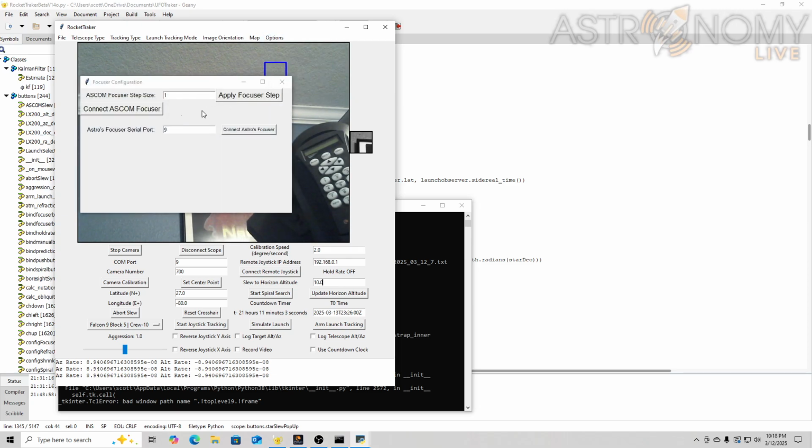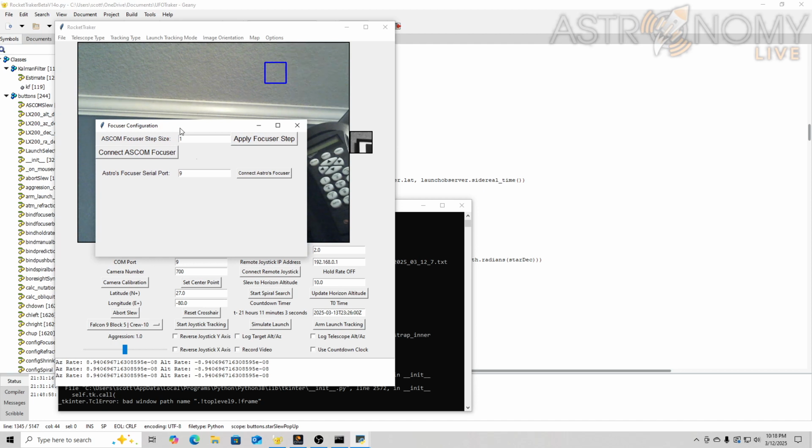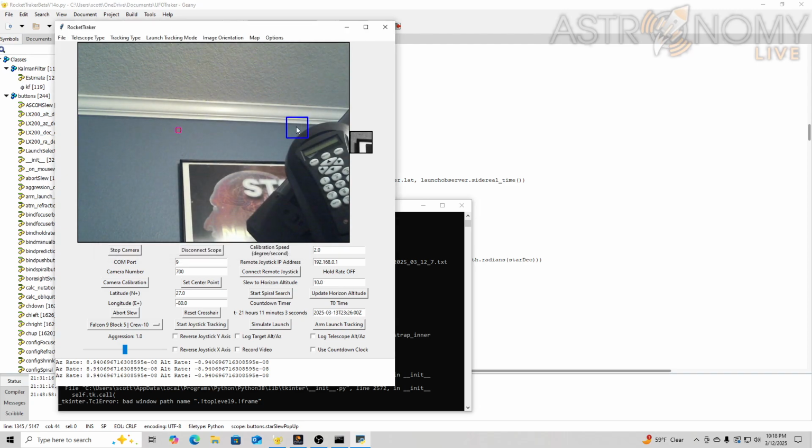And then there's configure focuser. So I'm working on adding ASCOM focuser compatibility, but it's not quite there yet, so this is still an experimental, mostly broken feature. I have my own personal focuser that I've built and developed myself, but that's just my own hardware that I connect to. So everyone else is going to want to be using the ASCOM focuser capability, but it's not quite finished yet, so that's for a future update. And that's pretty much it.